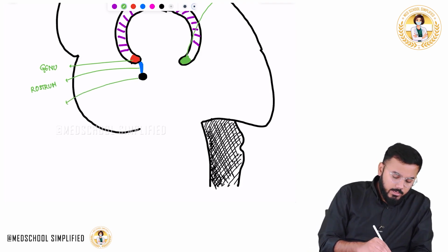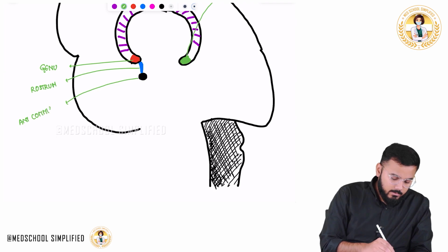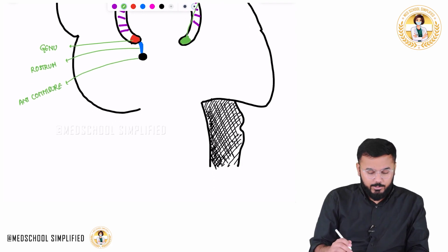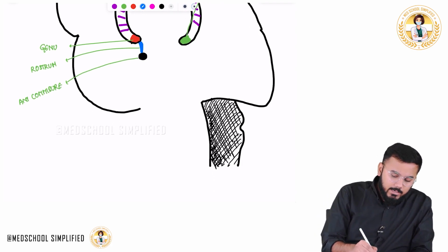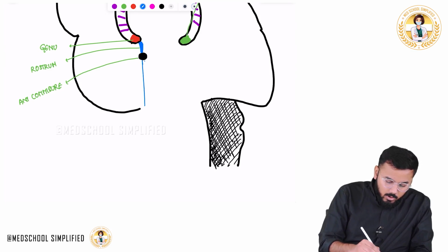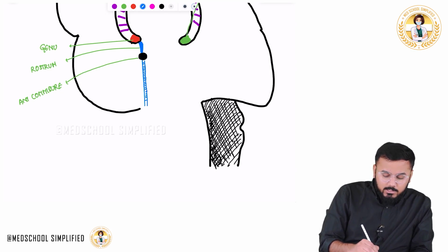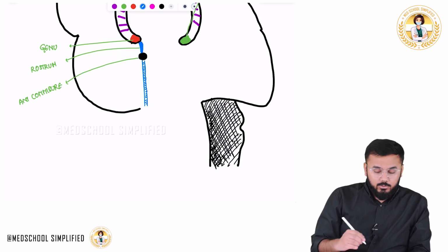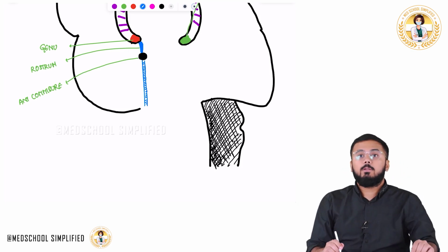Okay, so this structure over here is called as your anterior commissure. Next, after this anterior commissure, you have got another structure that is hanging down all the way down like this. Okay, so this structure which is hanging down all the way, and this structure is also the last part here, right? So this is called as lamina terminalis.